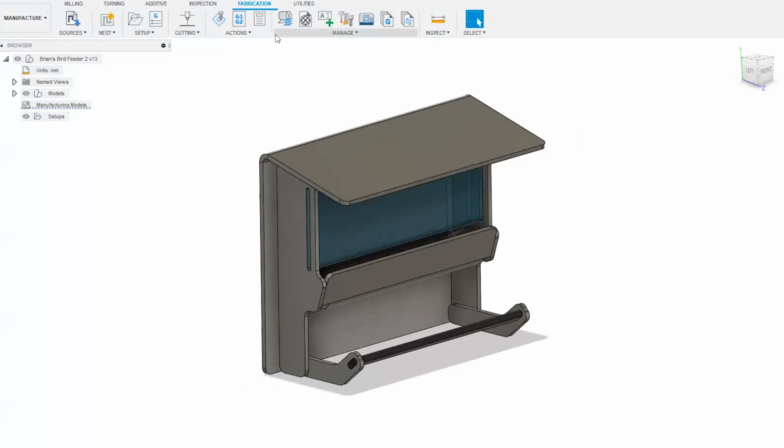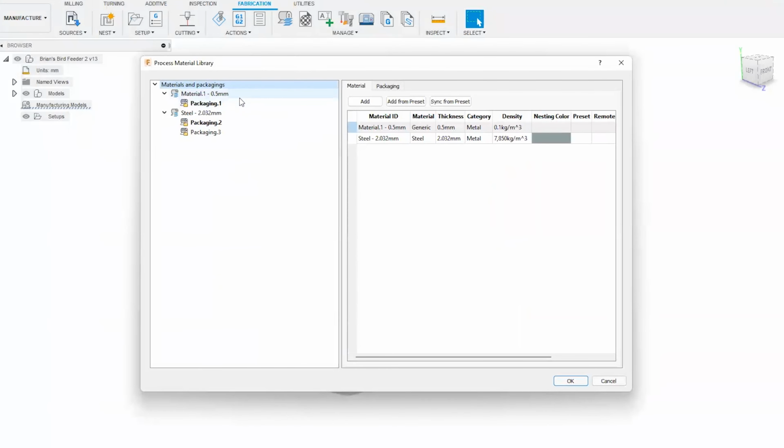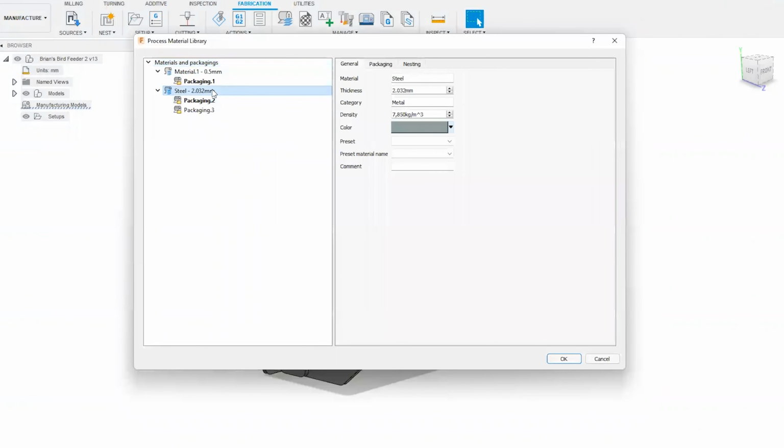So going into the process material library, as you can guess in the name, the material is what we're defining right now. This is a sheet metal part. So we're using steel in this case. I'm not going to dive into the details of exactly which sheet metal does what. The settings are all here for you to play around with, but I can give you a general run through of this. So for example, if we're looking at steel, we can see the thickness and define the thickness here. We can override the thickness in this setup space, different from what was in the design space.